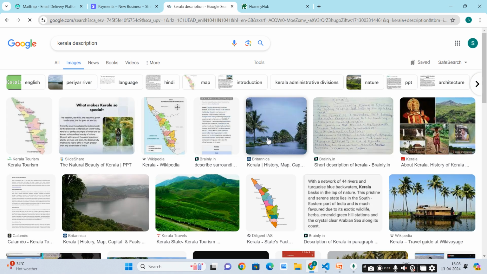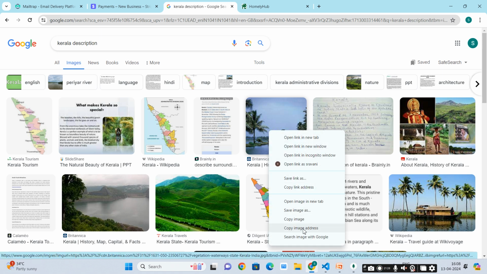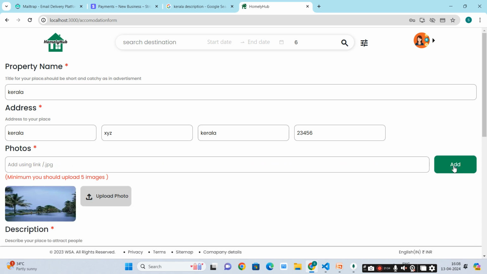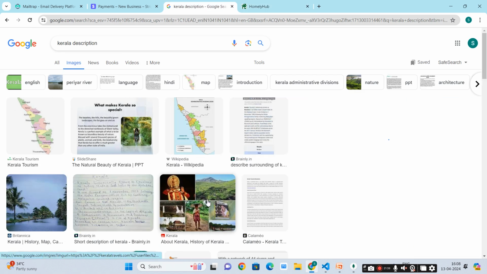Just browse and add images. Copy the image address and paste it here and click on add. Like this, you have to add 5 images.